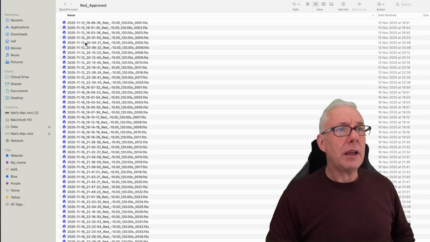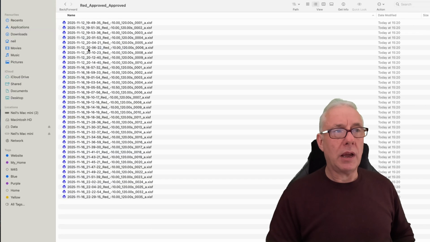We ended up with how many frames? So in the red approved from the blink, we had 45. By the time we went through with Subframe Selector, we now only have 36 of those frames that have made it to the final stack for the red channel. And we will do the same again for the green and for the blue channel as well. So I hope you find this useful, and we will go through the other tools as we continue to process this image, and I will show you them in turn.